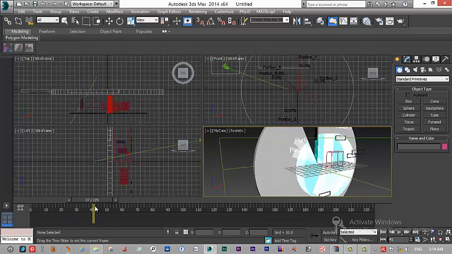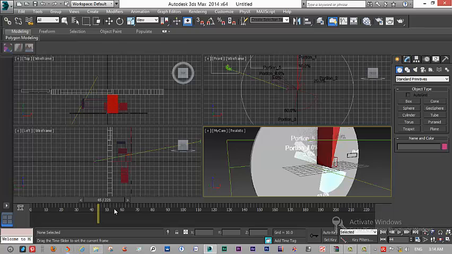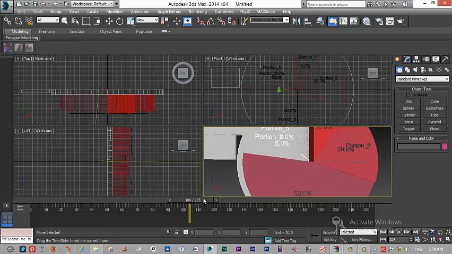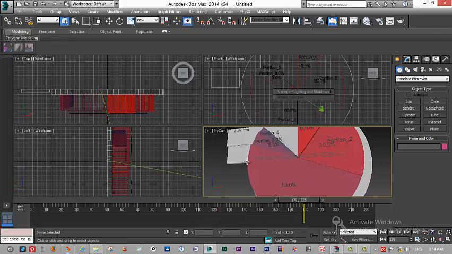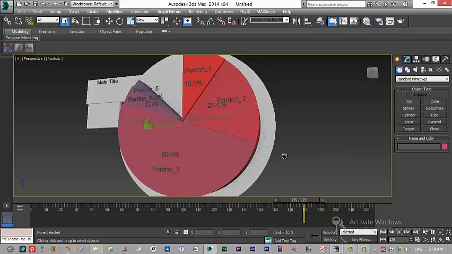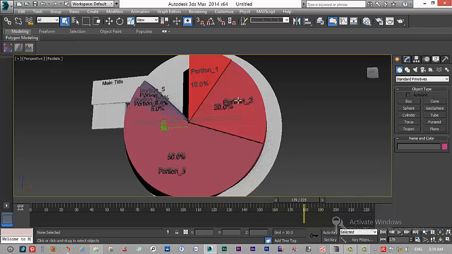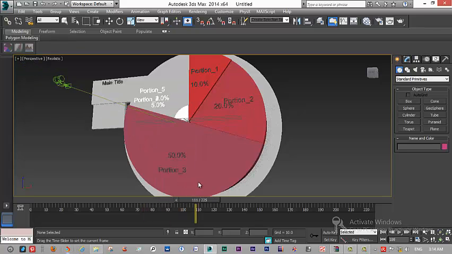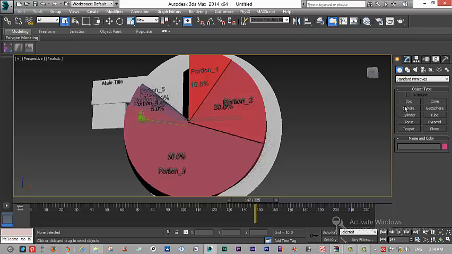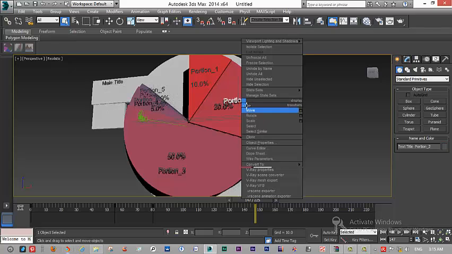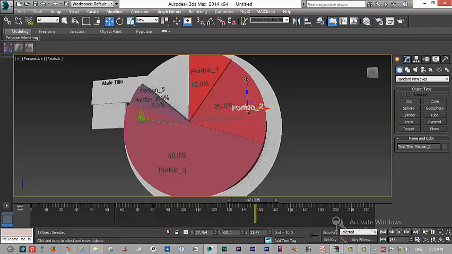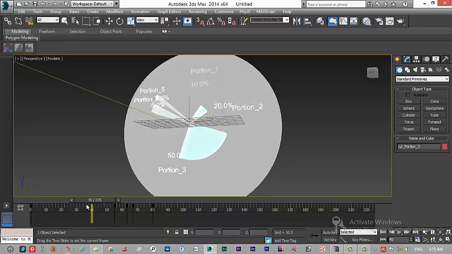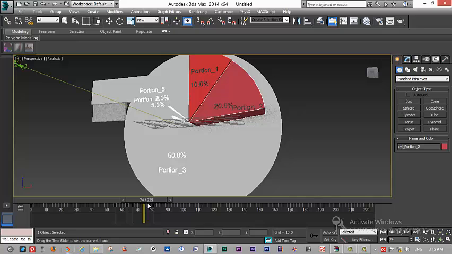What we have here now, as you see, is an animatable graph. So as you can see, portion 1, 10%, portion 2, 20%, portion 3, 50%, and other portions. These are all animatable, and of course, after you have created this, you can simply go there and change the positions, and I don't need to explain that, it's very easy to do. But everything will be done in the script, so you can create a portion graph in less than 10 seconds.